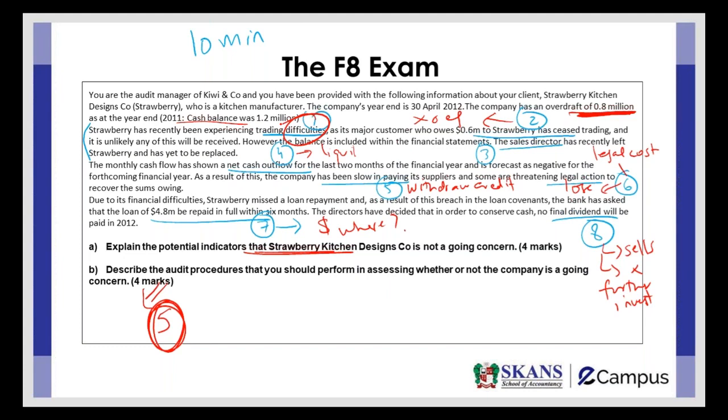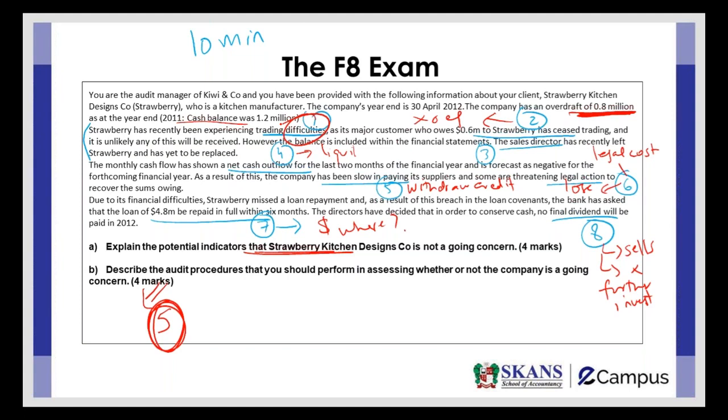Who can you discuss this with? So the indicator is trading difficulties plus a major customer has gone. What's your procedure? How will you find out whether this will actually be a problem or not? Who can you discuss this with? I'm giving you a hint. Yes, you'll discuss it with the management. What are their plans? Have they found a replacement customer to make up for this? So very well done.